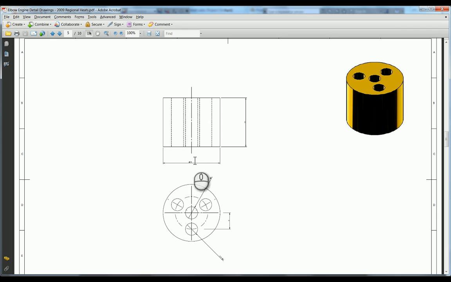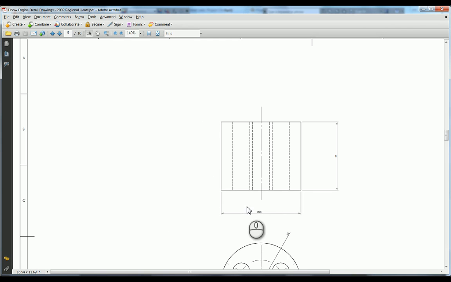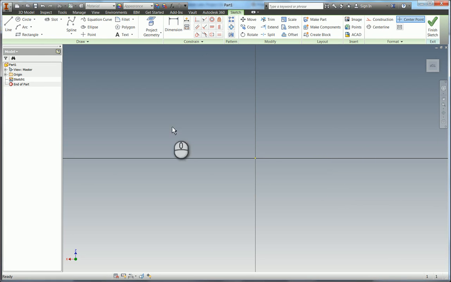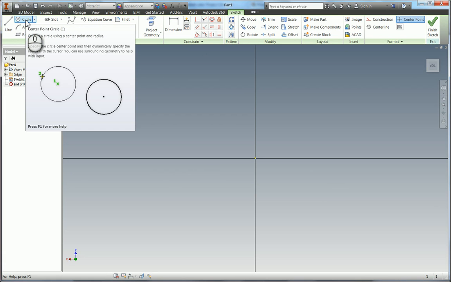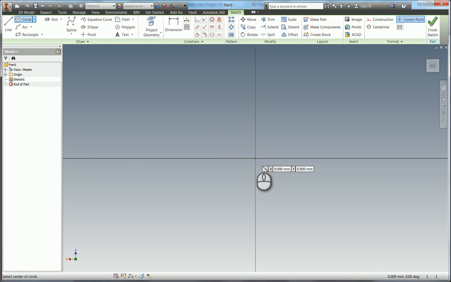So we can see that we need a 28mm diameter circle, and we'll be extruding by 24mm. So of course we're going to use the circle tool. The hotkey for that is C, and it always defaults to a center point circle, which is what we would like to use. So I'm going to go ahead and, of course, I'm snapping this to the origin, which is 0, 0, 0 on the XYZ.